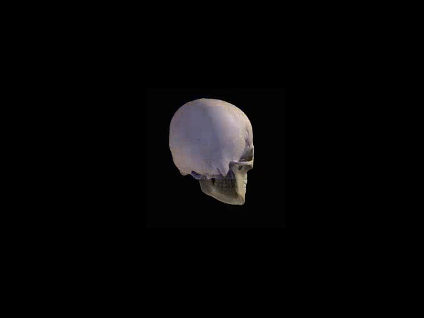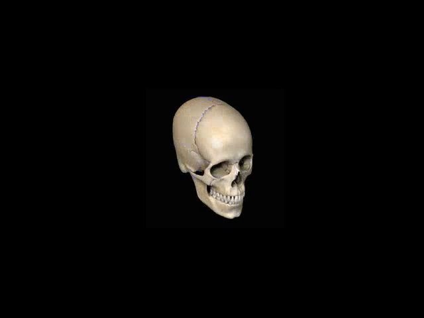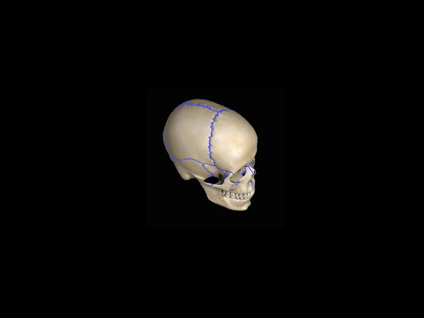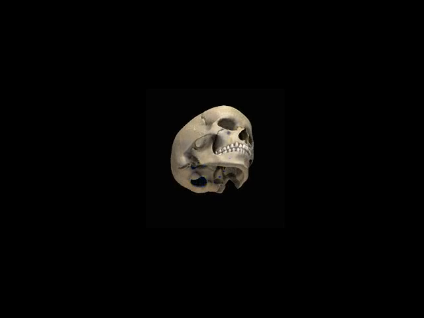Let's now look at an animation of the skull. Here we can see an anterior view of the skull. As it spins around, we can identify the cranial bones and the facial bones. The bones of the skull have major joints called sutures. This is the primary joint type in the skull, and these joints are known as fibrous joints. Inferiorly, we can see a number of passageways called foramina. These are passageways for blood vessels and nerves.